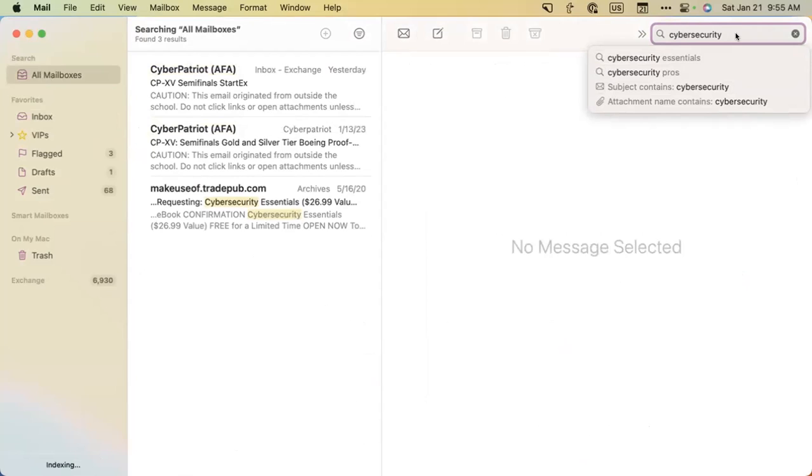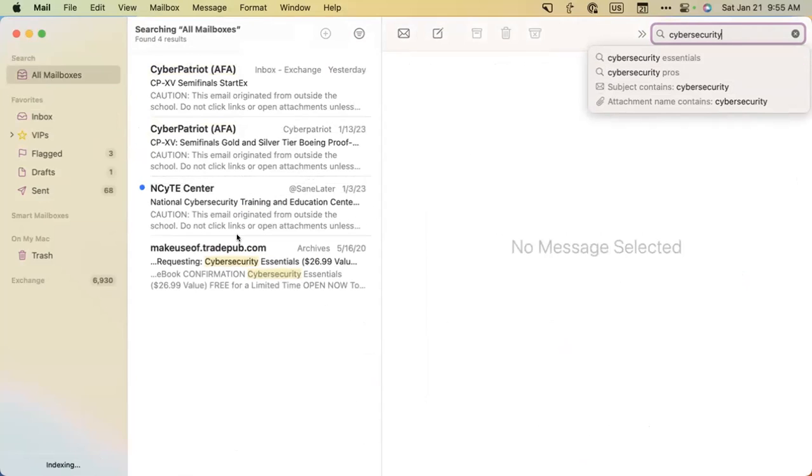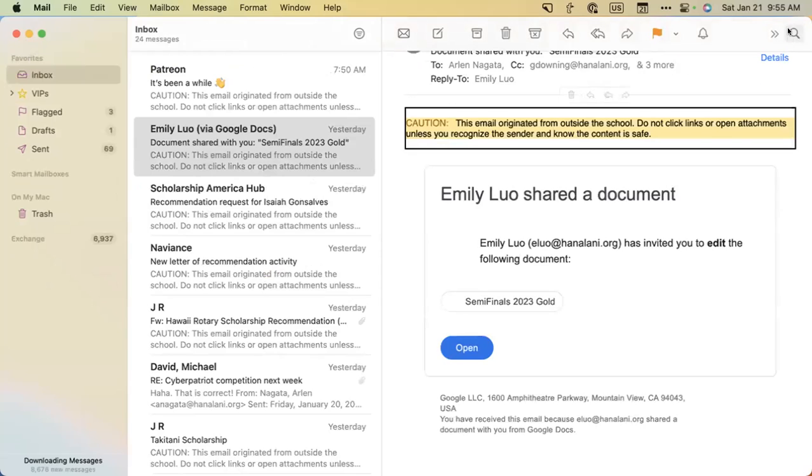But I can just see some of those. And, all right, okay, it's downloading a few more messages for me. But those first results pop in pretty quickly. Okay, so better searching is one of the key new features in Mail.